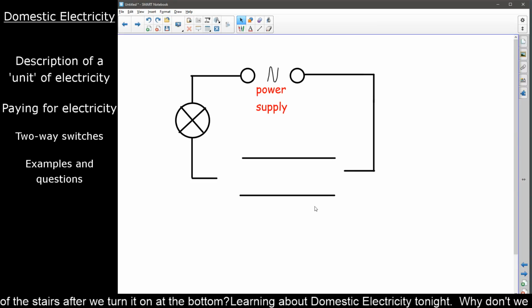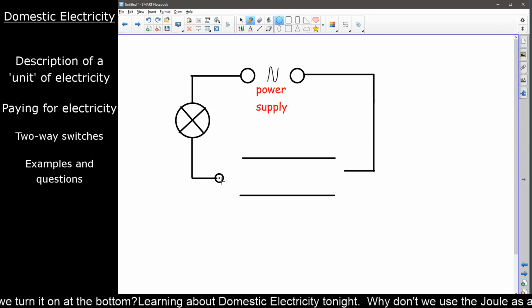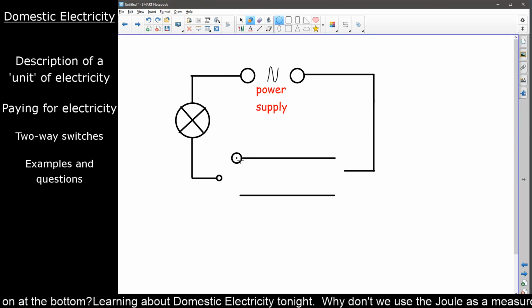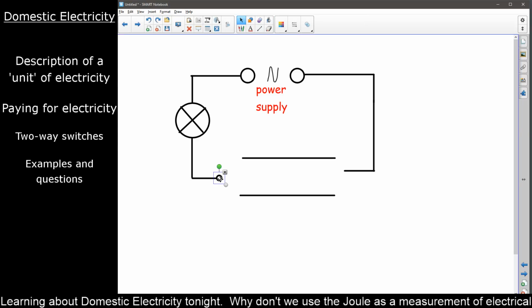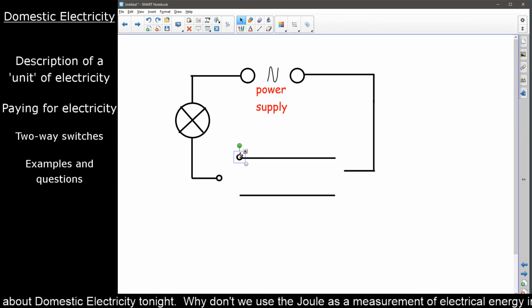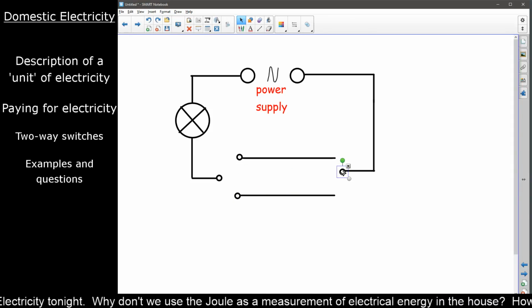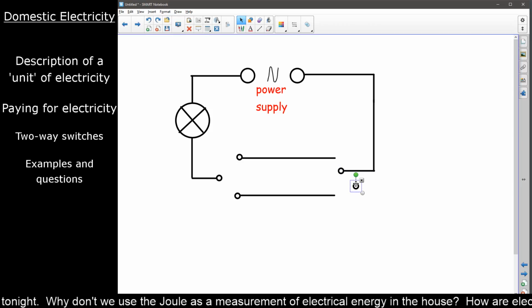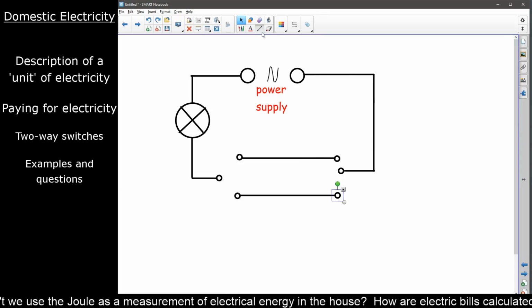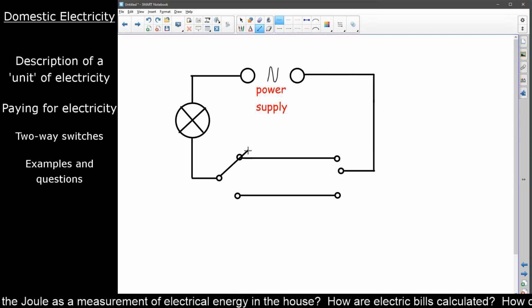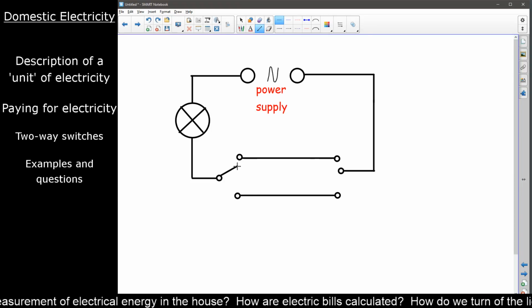Oh, try again. Okay, so what we do is we put a switch that moves to one of two positions. So rather than just being in the on-off position, it has an up position and a down position. I'm going to copy and paste these because it's going to really annoy me if they're not the same size. So drop that there and pop that there. So rather than it being in one position or hanging up in the air, my switch can be in one of two positions. It can either be connected to this position or this position. It can't be in between, it can't be floating about in the air. It's either here or here.